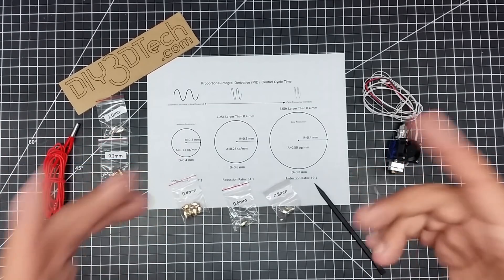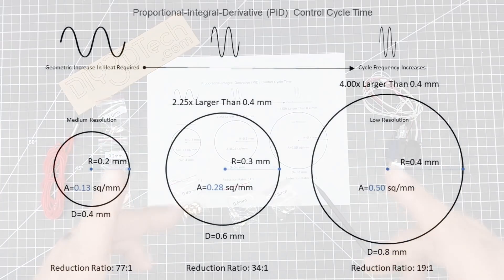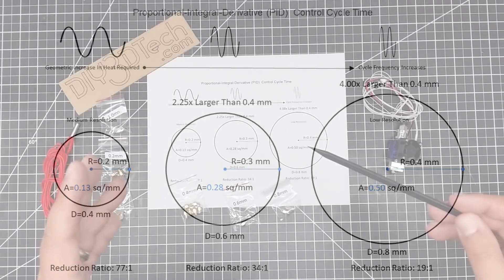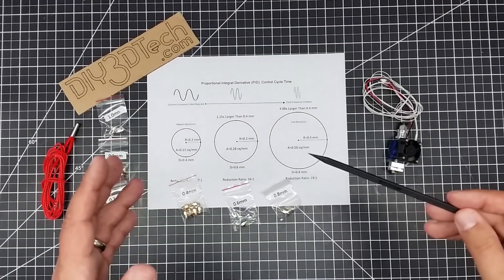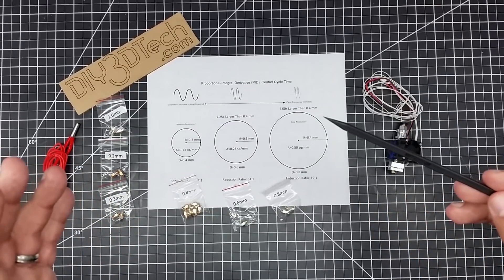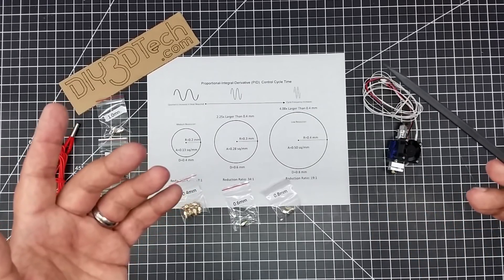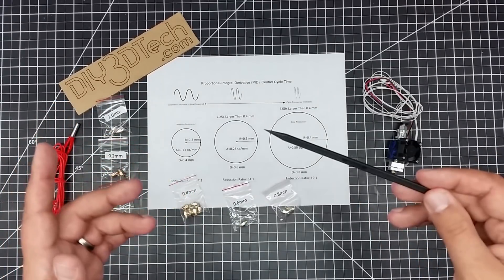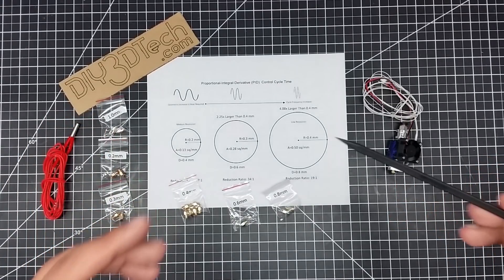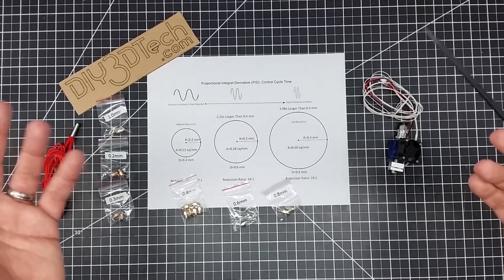So what I've done here, and I'll do some overlays so you can see this a little bit better, is I've done some comparison between a 0.4, a 0.6 and a 0.8, because for myself, I have a 0.6 on my CR-10. And I find that size works relatively well for that size of printer. And I haven't gone up to the 0.8. I'm going to talk about why.